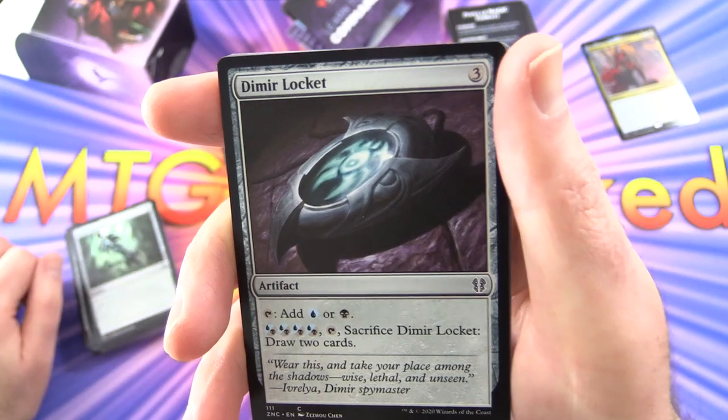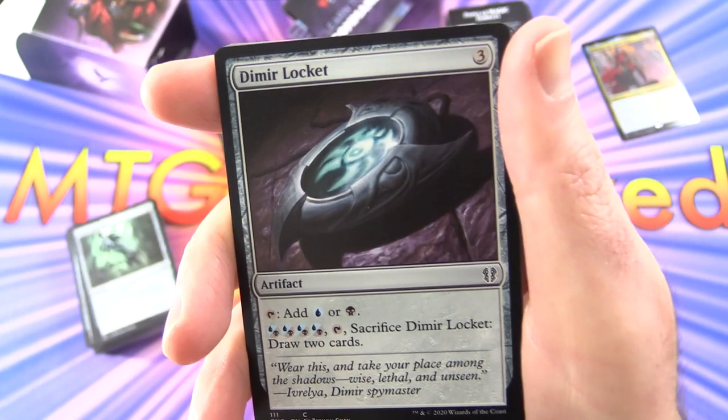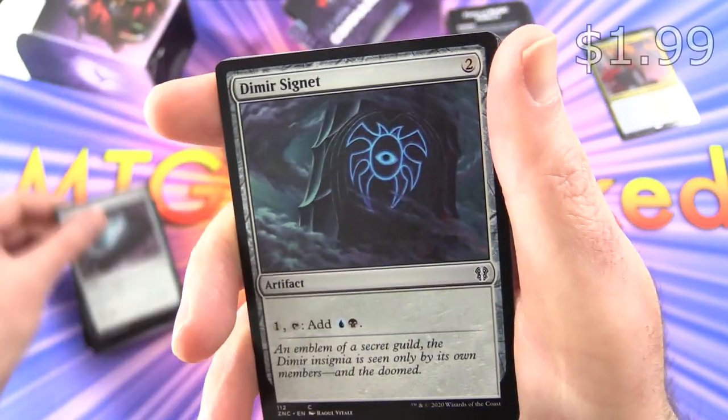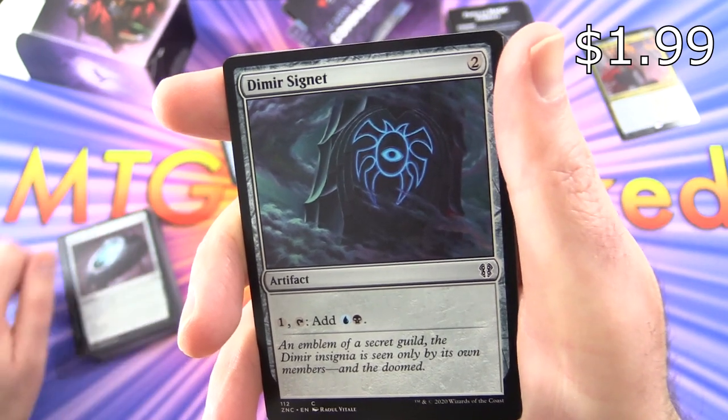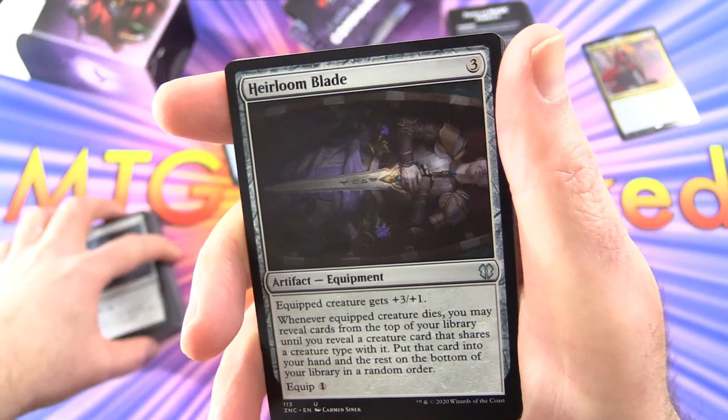Dimir Locket, artifact for 3. Tap to add blue or black, and for these various combinations of blue or black, you can tap, sack it, draw 2 cards. Dimir Signet, artifact for 2, pay 1, tap, add blue and black.